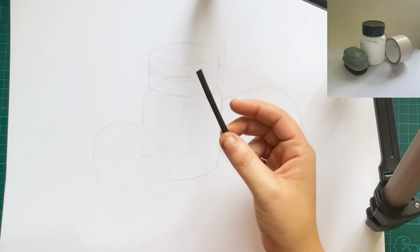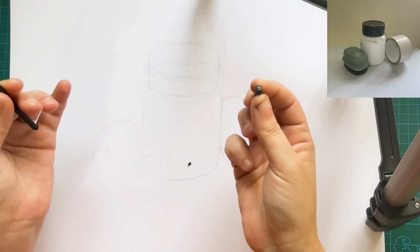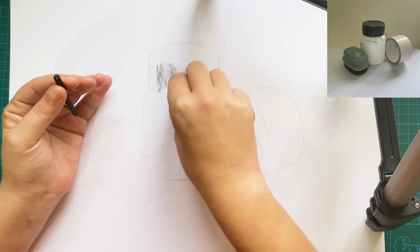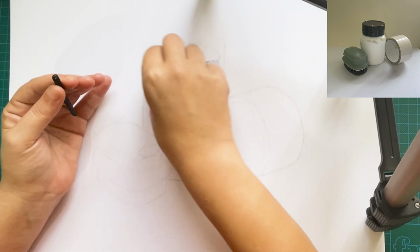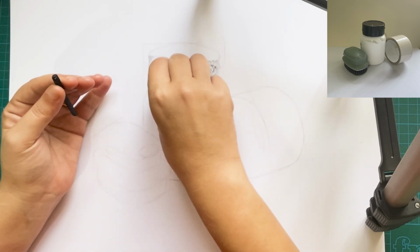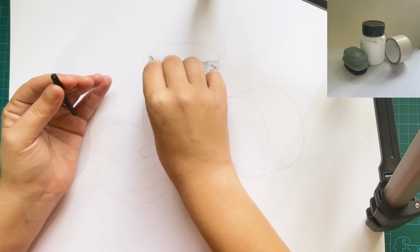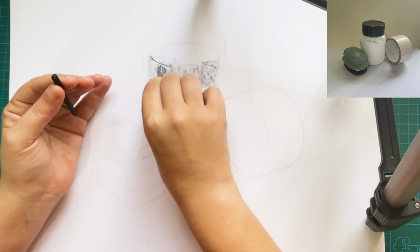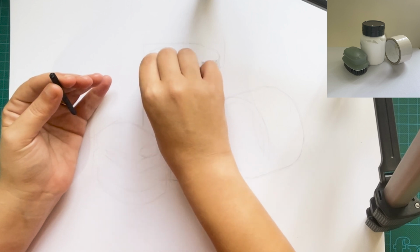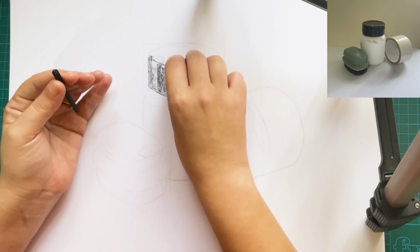Once you have your sketch ready, then it's time to start with charcoal. Personally, I like to use smaller pieces, that's why I'm breaking it, and use the edge to shade along. Just like pencil, it's very good to shade along the direction of the object. So if the object is straight in certain parts, perhaps you would want to shade along that. It would help with the form. Using the flat side also helps build value quicker. Okay, remember, not darker, but we're blocking out.